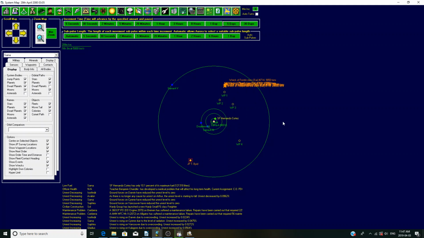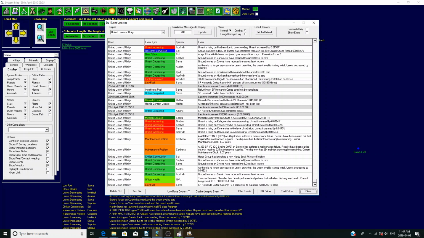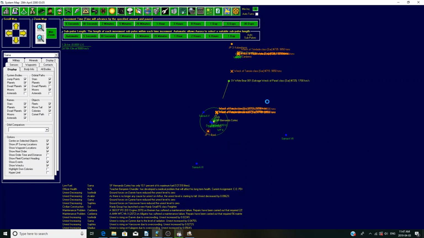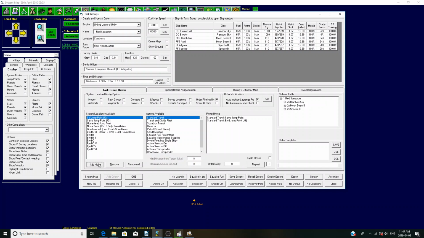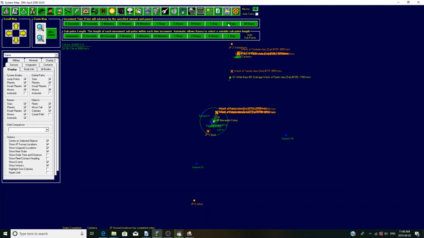Construction and maintenance problem. Yeah. Okay, we're good. Okay. Means I can probably pull Red Squadron back. Okay. Jump. Jump. Refuel, resupply, go into overhaul. Don't think you have any prisoners or anything. Active off. Okay, that looks good. Do that.